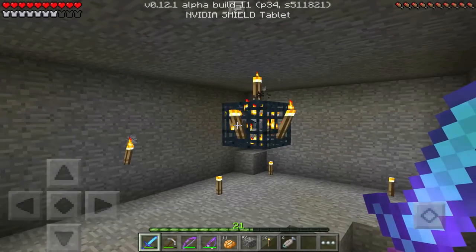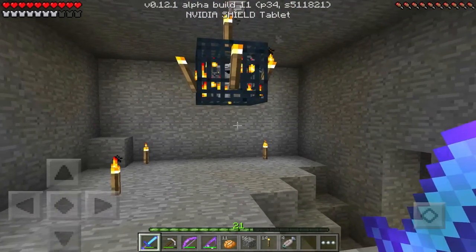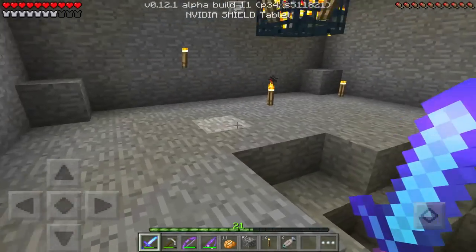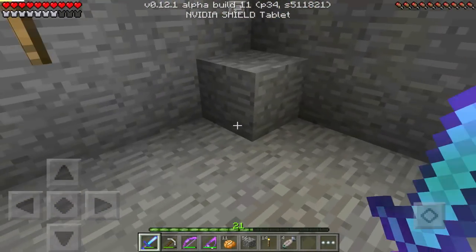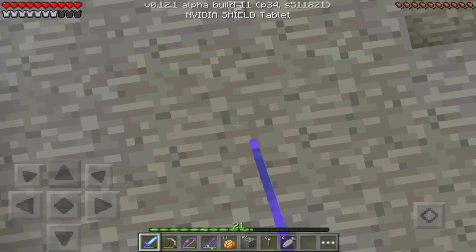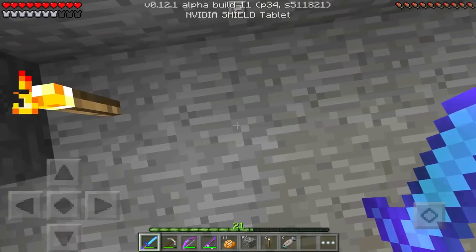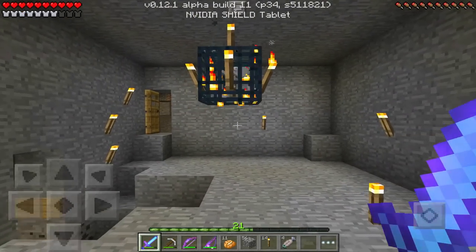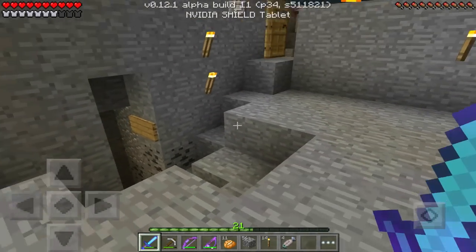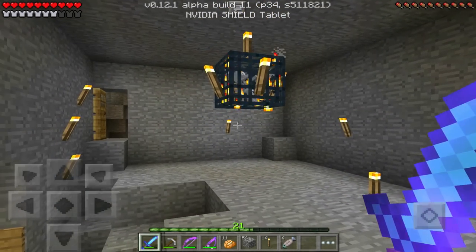But now that XP is in the game and awesome new armor drops are in the game, I really wanted to try this out. So basically what I did was I built this little room around it. I think it's, I'll count it for you guys. 1, 2, 3, 4, 5, 6, 7, 8, 9 wide. Okay, so 9 wide. And then I think it's 1, 2, 3, 4, 5, 6, 7. It's 7 long-ish, depending on which way you're looking at it, of course.